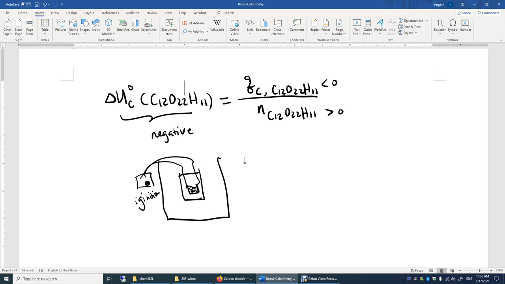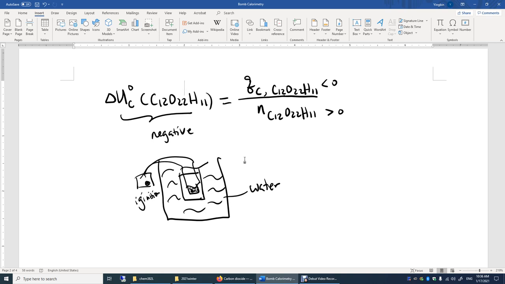the sugar sample. And again, it's very difficult to measure the amount of heat directly, so really we're going to immerse the bomb inside water. All right, so water is going to be used to absorb the heat. So really, if you know the heat capacity of water and you know the temperature change of water, you know how much heat flows into water. And then we can determine this Q.